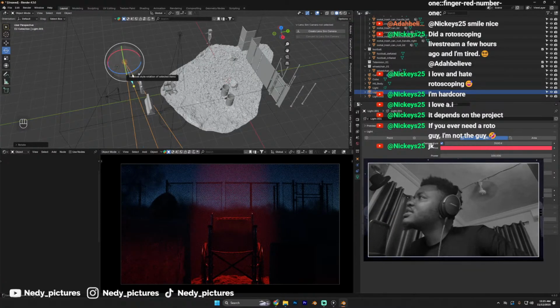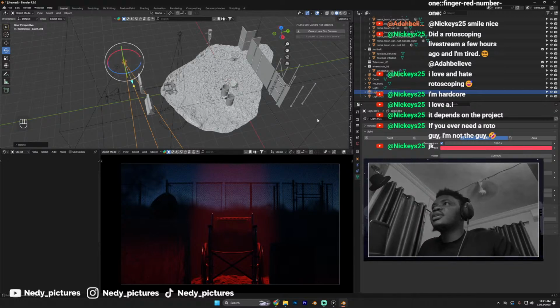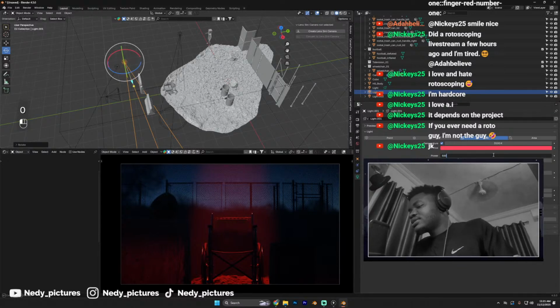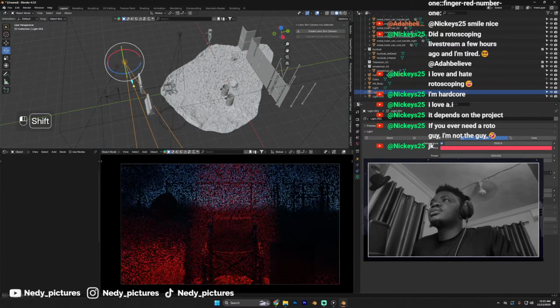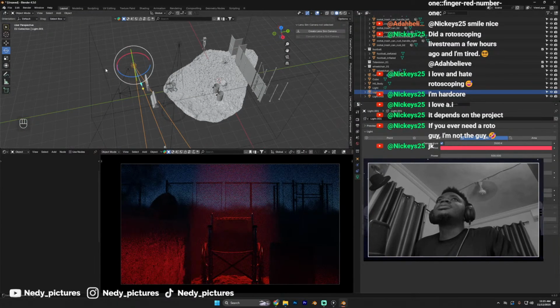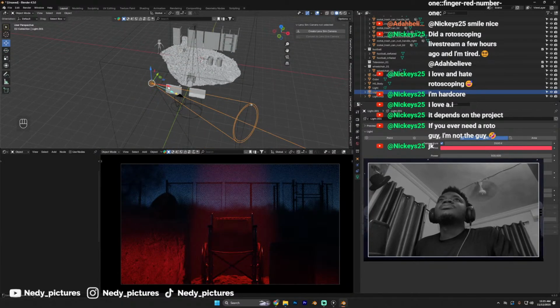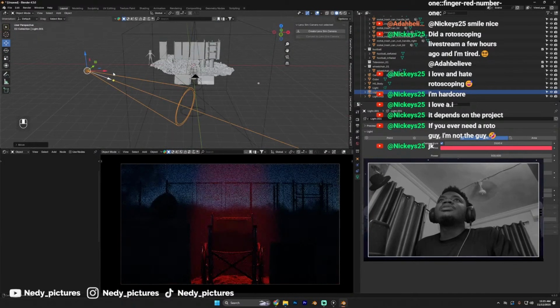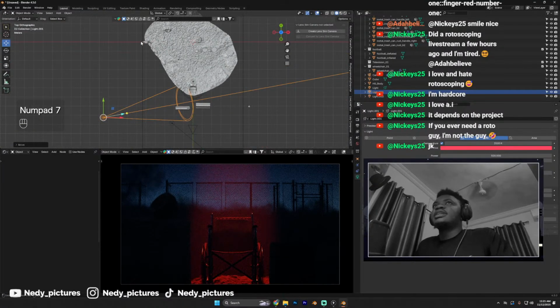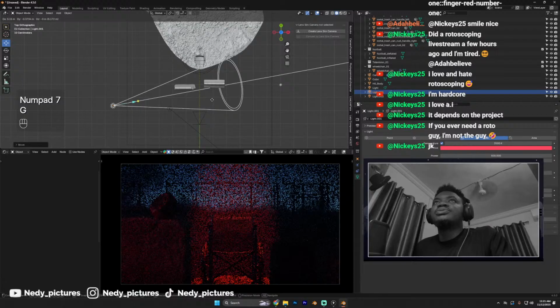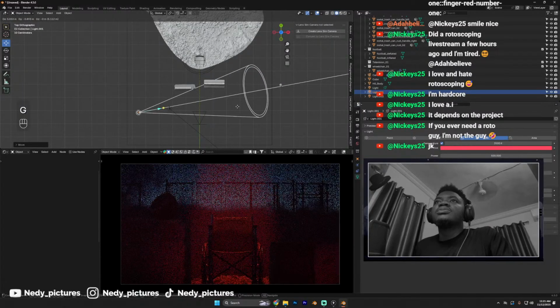Now we can see that we have a concrete slab here, because this is exactly what I was trying to create. Now let's increase the light a bit. Nice. Then let's reduce the radius. Right. Then let's play with the... I can't see the light anymore. Let's go to the top view. Right.